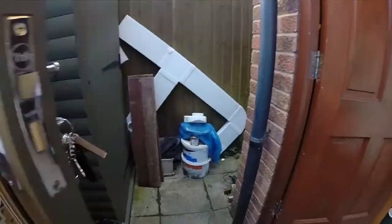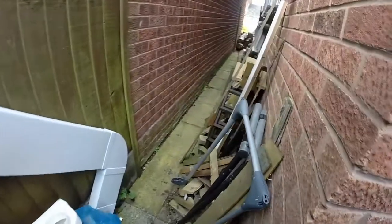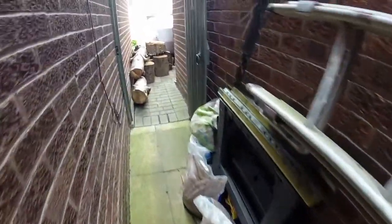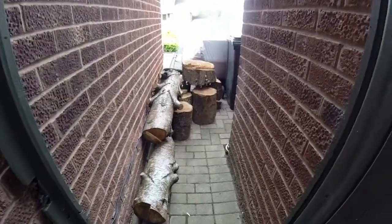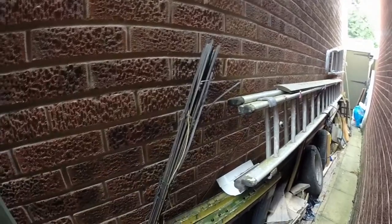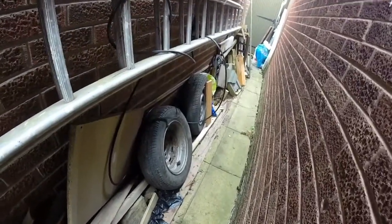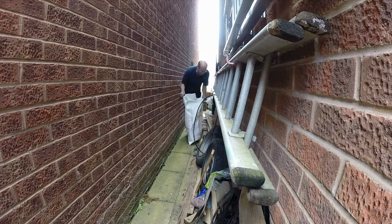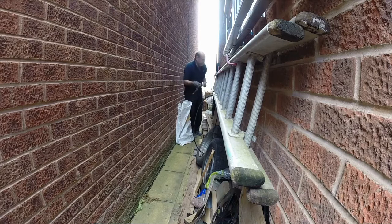Having got that tidied up it was time to move outside and start getting rid of some of the stuff up the side of the house. As you can see it's a nightmare for the window cleaner to get down - I have to bring the lawn mower through and can't do that. There's stuff there that has been lying for ages that will supposedly come in use one day, but we all know that day will never happen. There are bits of rail from an older outdoor railway layout, trestles which I want to keep, old wheels off the front of the trike - it's just breaking that circuit of holding onto things.